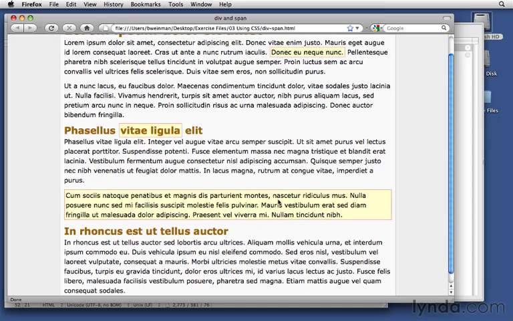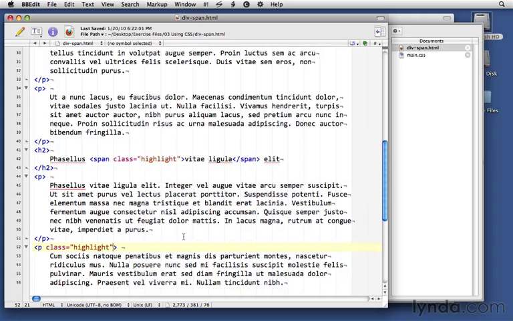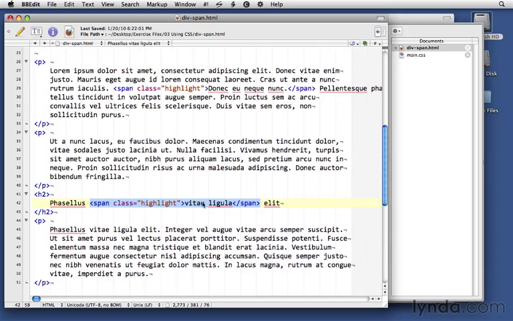But the point of this particular movie is using the span tag as an inline element. So here, every place we use span, it's an inline element, and it's just for the purpose of applying a style. So just as you would use div to apply style to a block, you can use span to apply style to an inline set of elements, usually words within a paragraph or something like that. And you can use the class selector and create a class and apply that class in different places using span.